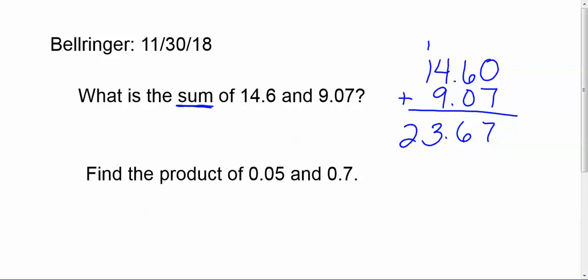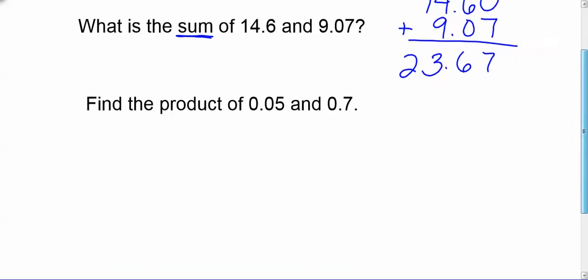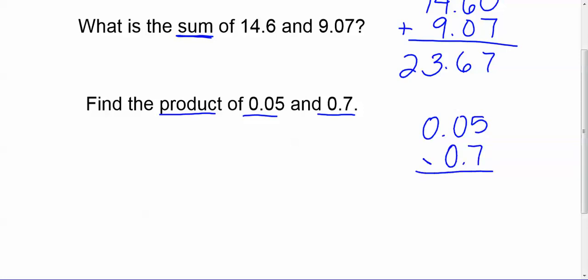All right. Find the product of 5/100 and 7/10. So product of these two numbers. What operation does that mean we need to do? Maddie? Multiply. Very good. So I'm going to put the one with more digits on top. Technically in this case, I don't think that would even matter because you're just really multiplying 5 and 7, right? So 5 times 7 is 35.